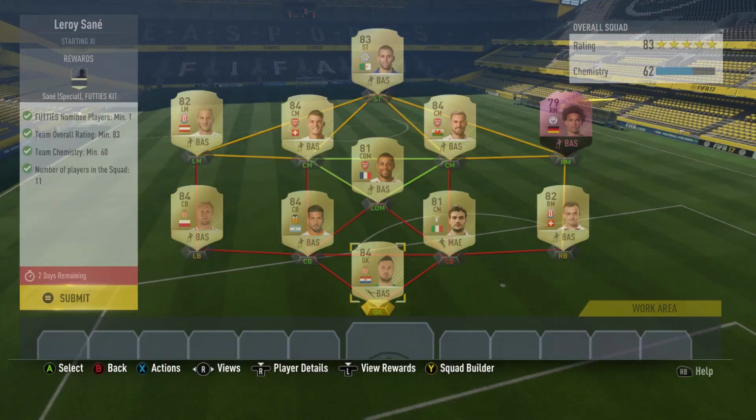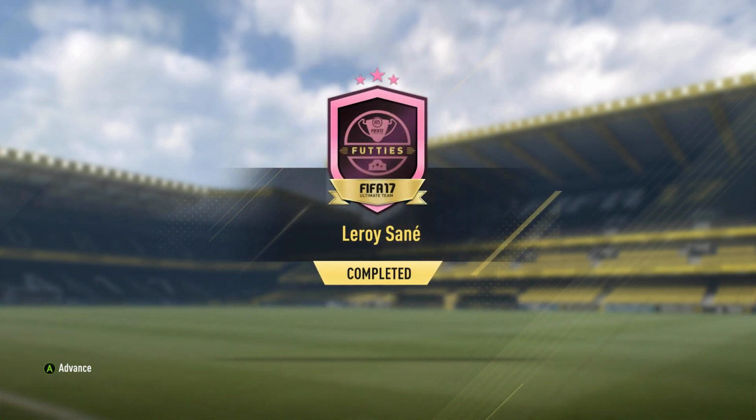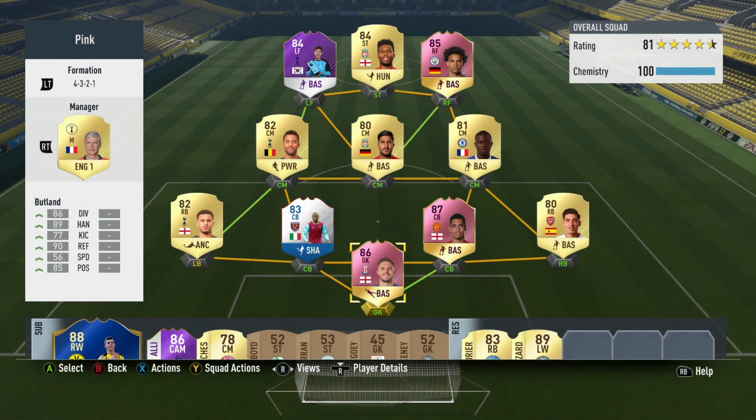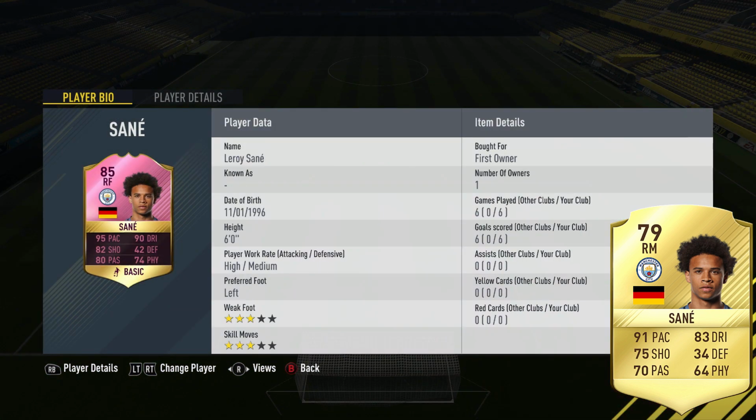Today we have the brand new FUTTIES winner Sane. He beat Lucas and Belrabi in the right-sided players vote, and now we've got ourselves a third Premier League FUTTIES winner card. So yeah, maybe we should all stop voting for the Premier League players in these votes and maybe get some variation in there.